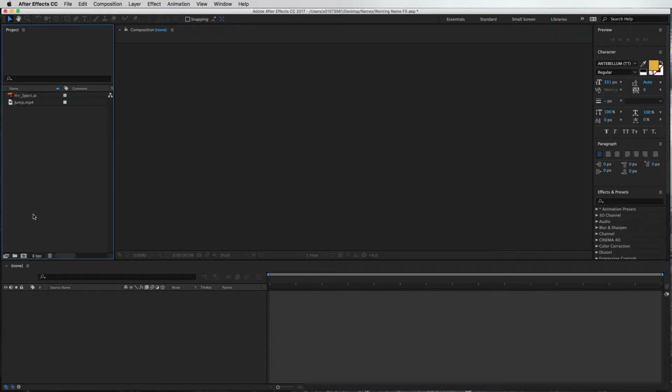Now, in addition, you can create folders to organize all of your assets. You can throw things away. You can create a new comp, which is the main type of file inside of the After Effects project. And you can also interpret your footage if you have footage that hasn't been rendered right or rendered the way that your project is set up. You can do it here as well. So this is where you're going to put all of your assets for your project.